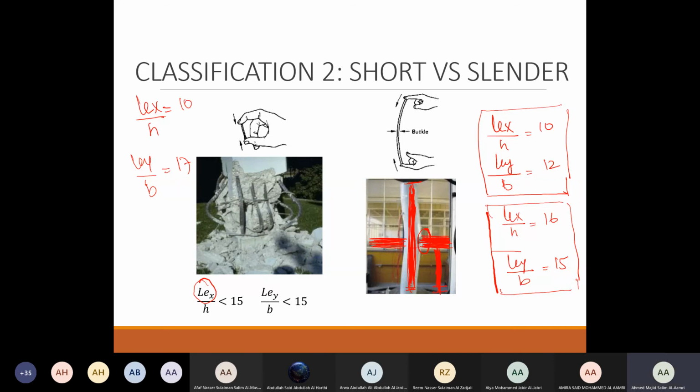Okay. Now in this scenario, this particular portion, which is getting you 10, is going to be designed as short. And this particular portion, which is giving you 17, this is going to be designed as cylinder. No, it's not going to be taken as a cylinder column. It's neither a cylinder column nor a short column. The side which is cylinder should be designed as cylinder. The side which is short should be designed as short.